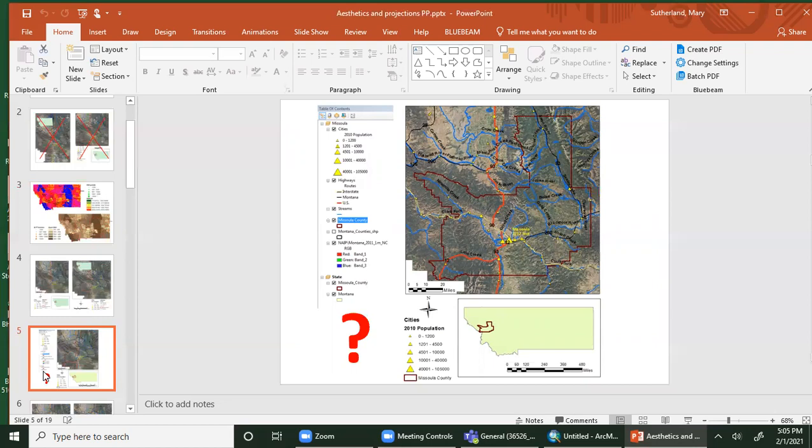So what do you see that's wrong with this map? It's not aesthetic. Something is wrong with this map that just looks odd. Stretched weird. Yes, the state of Montana is stretched out all strangely. The video I showed you on the first day talked about how our projections actually make our maps look. In this case, if this is an unprojected map of Montana, it doesn't have a projection on it. It is simply stretched out to fit the entire globe.